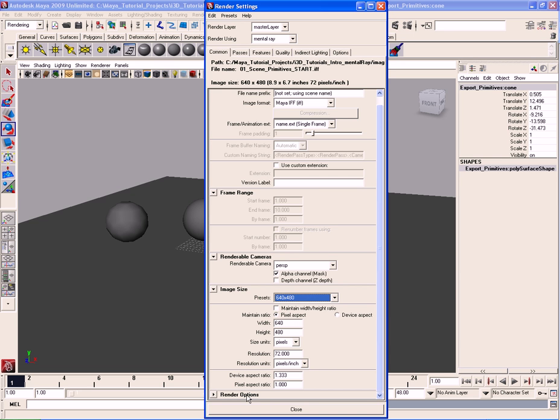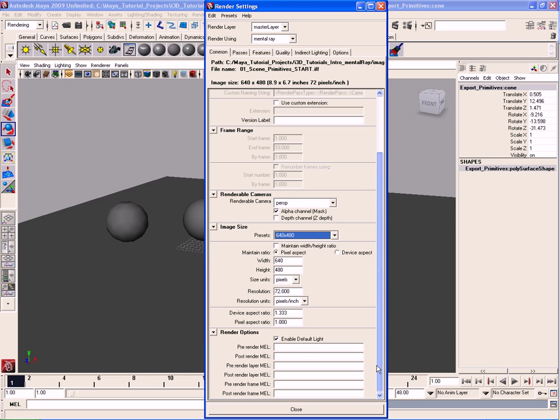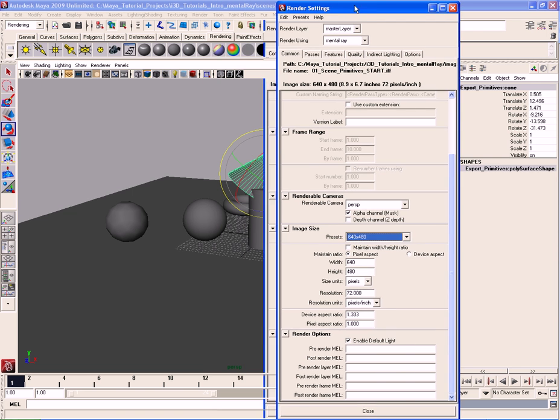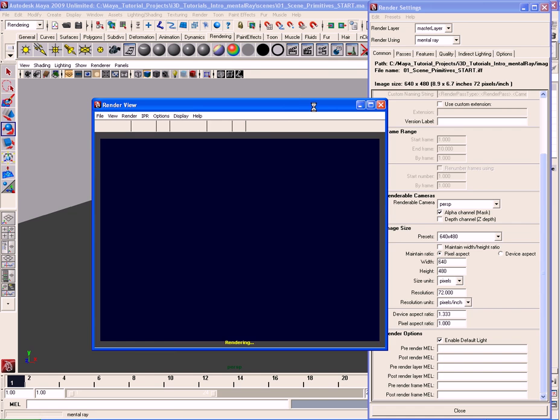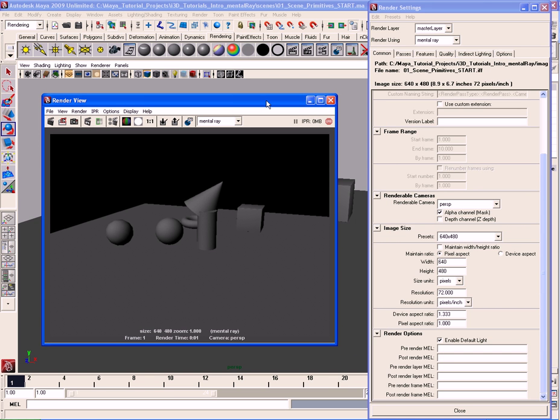Okay, and then down here, you have render options and it's collapsed. Let's go ahead and expand those options and scroll down, and you notice that we have this enable default light parameter there. It's a very important parameter. Right now it's on by default, and if I move this over to the side and do a render, you see that things render out. And there appears to be this mysterious default lighting coming in from what appears to be the top left of our scene. Every brand new scene in Maya that's created has this default light, this mysterious default light.